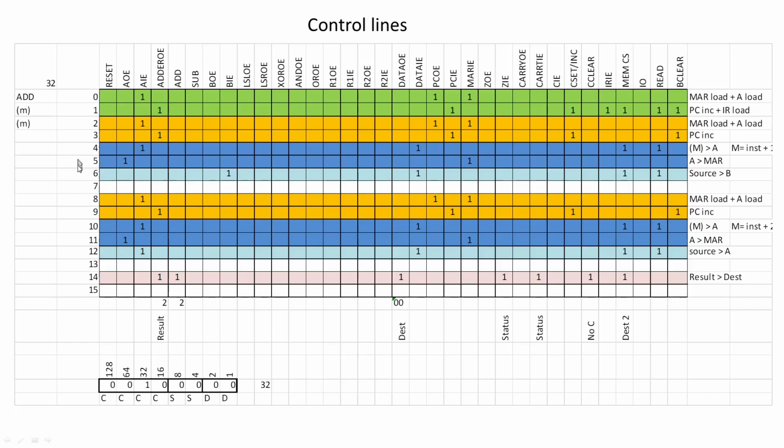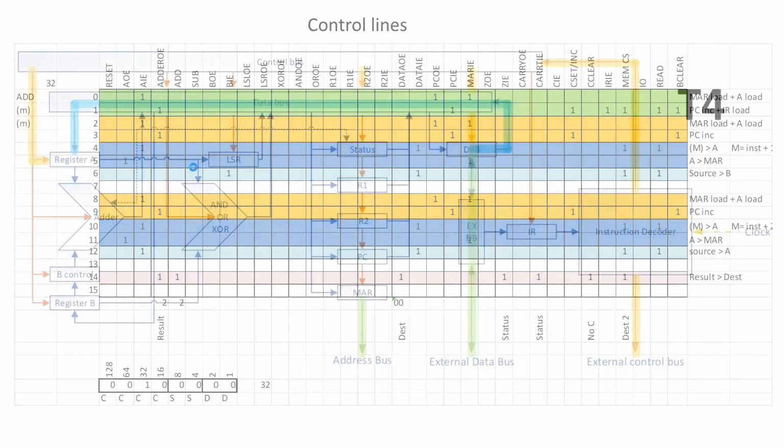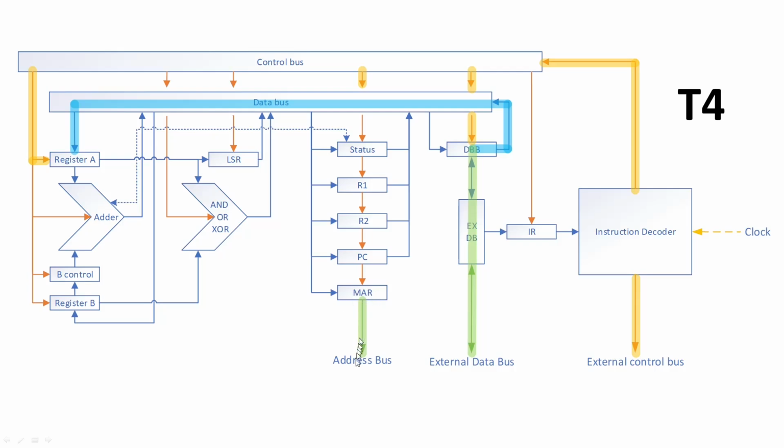Now we come to T4 and T5. Now we have to load the data we just loaded in from the byte after the instruction, because that's the address, and we've got to put that address into the memory address register to point at the actual piece of data. So we're going to get the data in by the data input enable and save it into the A register. So we've got memory chip select and read on, so we're reading memory coming through the data bus buffer into A. So the data, because the memory address is already set up, the data's coming in and into register A.